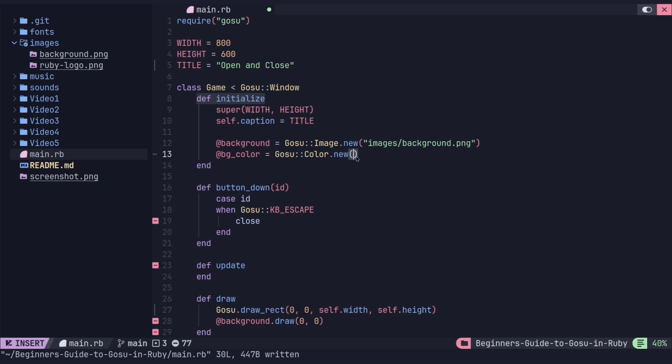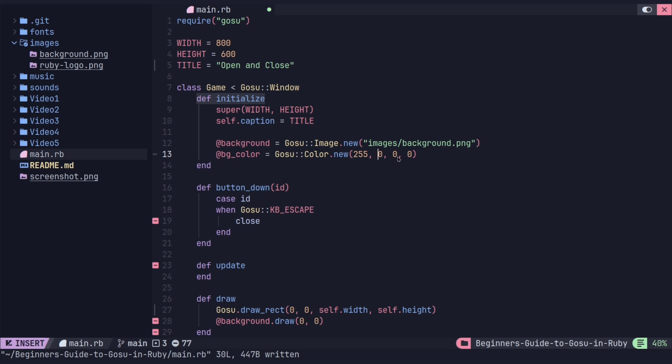So if I wanted the old method that's not documented, I could do this. And now this will give me a black color that is actually not transparent. So the alpha channel is not here. The alpha channel will be set to 255 by default, but they didn't document that. So what I'm going to do is do the one that should be there. And this will give us a black rectangle that we can see.